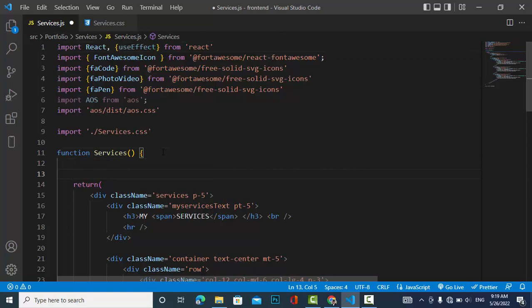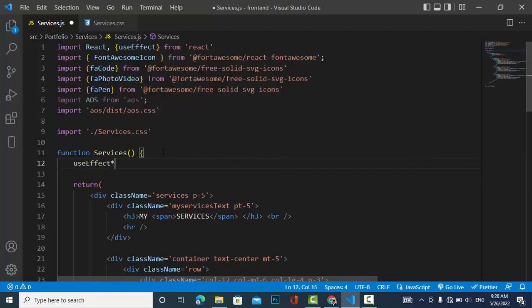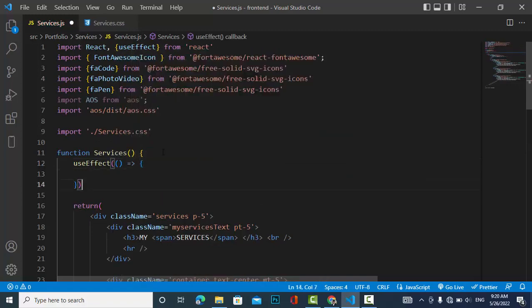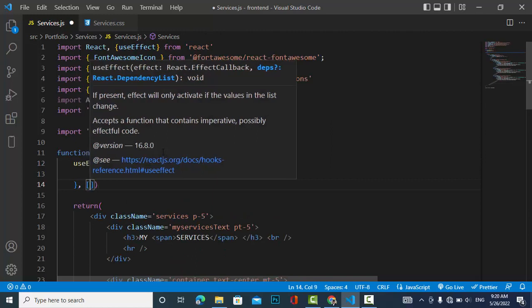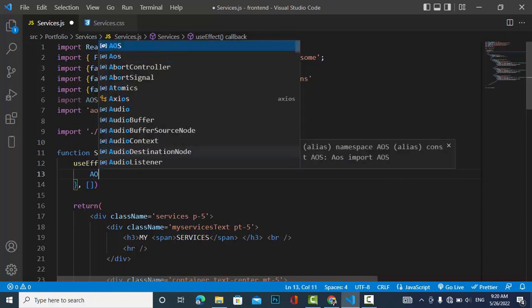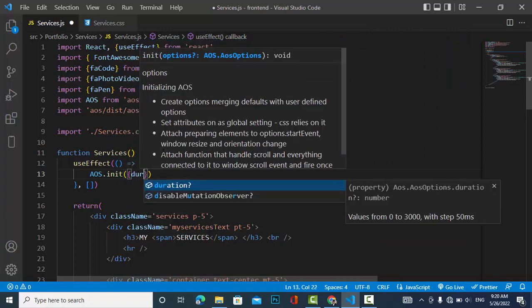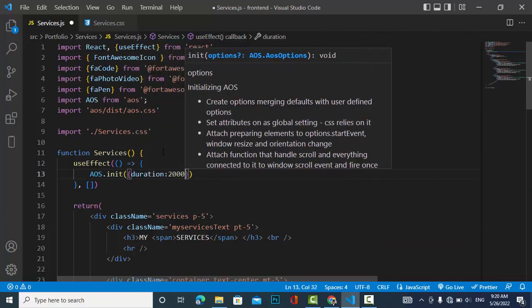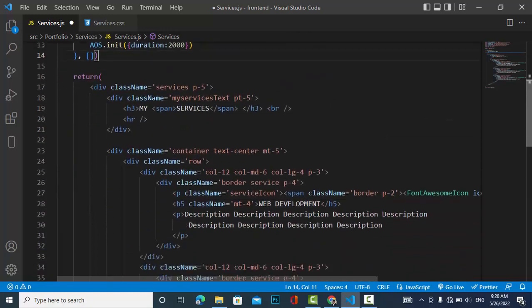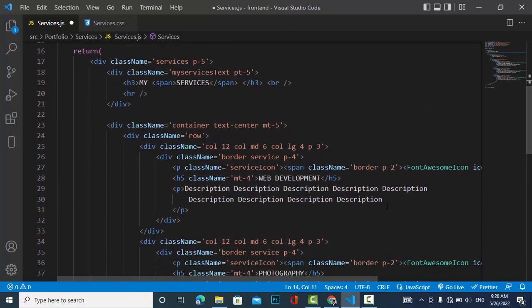Come here and just useEffect. Let's make it just to render on the first render. Start init, duration 2000, and also let's add it here.